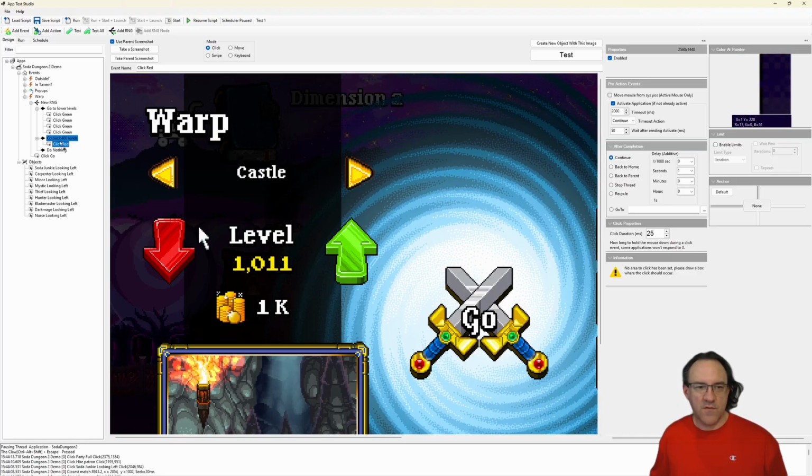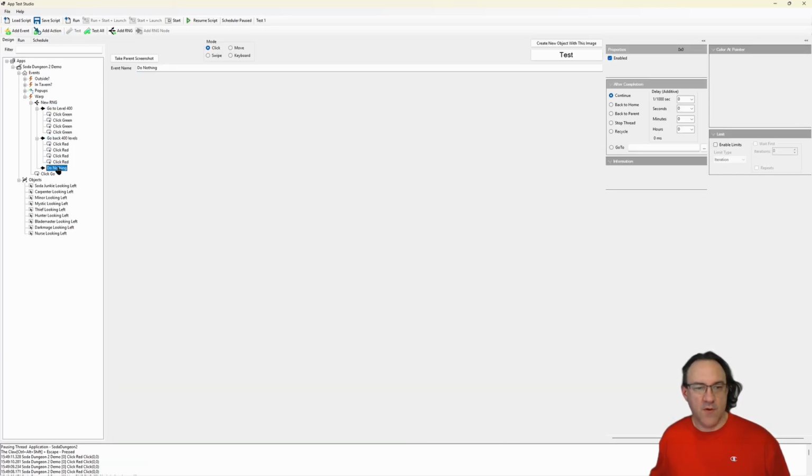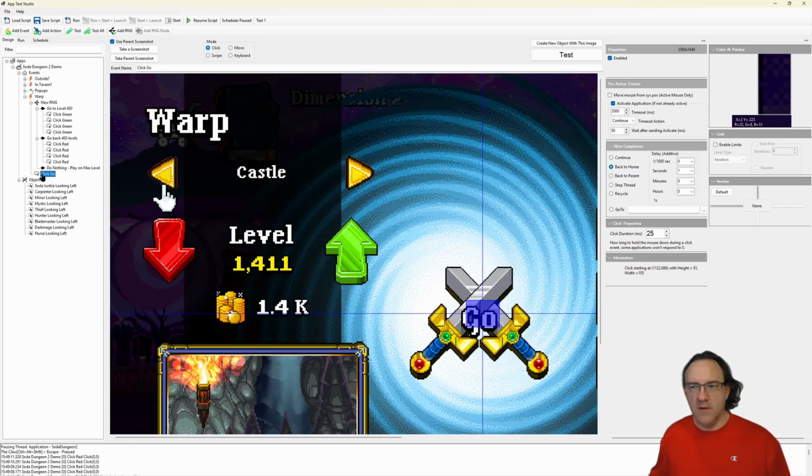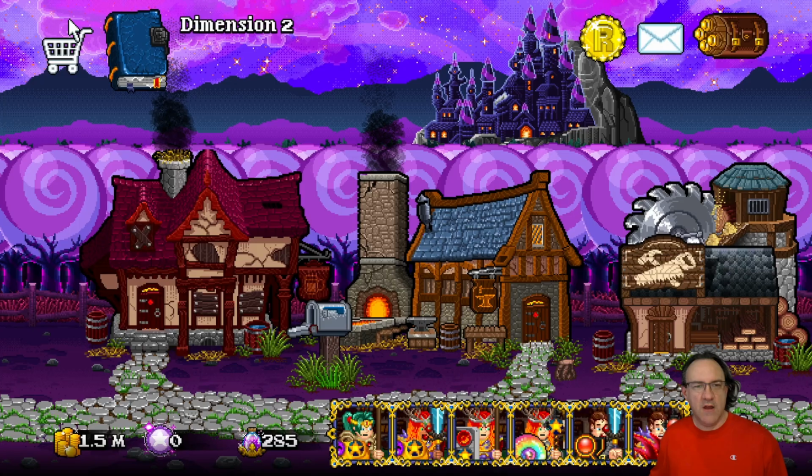And I'm going to click on red, hold control, and click and drag it to back 400. It's going to make copies of it. Now I click red, click red, click red, click red. And then it drops down to go. Or go back 400 levels, or do nothing, which is play on max level. And then we click the go, and then we're done. So let's hit save. And before I hit run, okay, I'm on the regular screen and hit run.